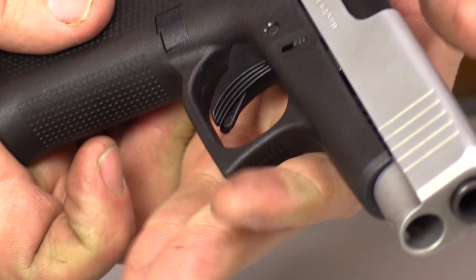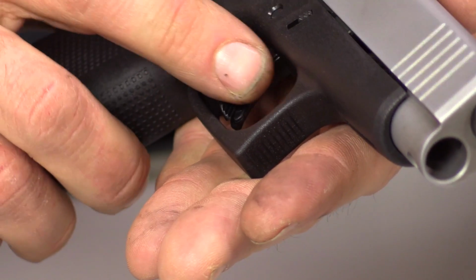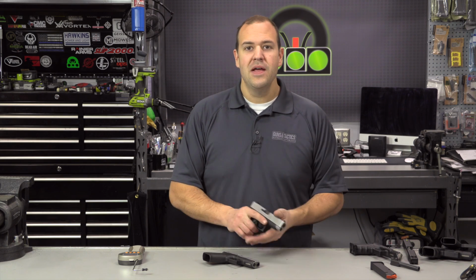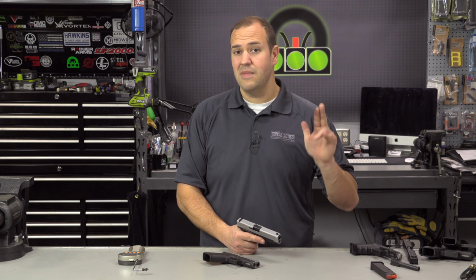I just prefer smooth triggers, but the reality is the ATF import points in the United States do give extra points in the system for serrated triggers. I don't know why, but that's just what they are. So I get it. Hopefully Glock maybe comes out with a smooth trigger for the slim frame. I haven't seen it yet, but I'm hoping.